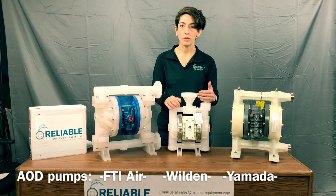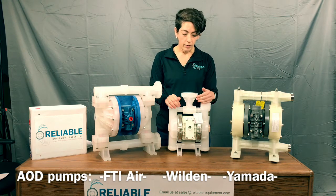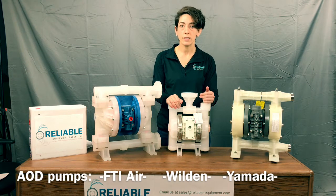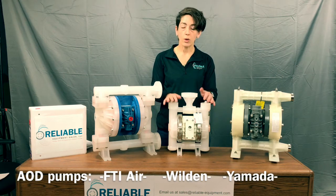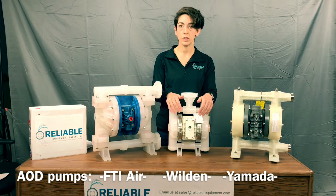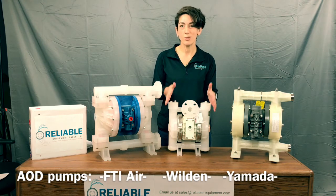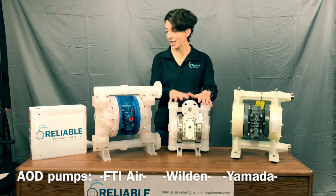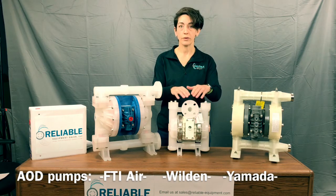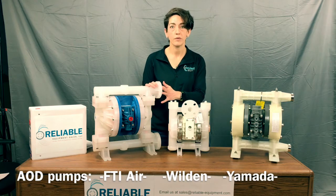The air valve itself has an internal spool which is only included in the air side kits from Wilden. Wilden does not, as of right now, sell it as an individual part, and we do not stock it. We do stock the air valve assembly, which is significantly more money. The trouble we sometimes run into is the availability of the air side kits if a customer needs that internal piece — we're usually talking two to three weeks on that. This is also a one-inch polypro Wilflex, which is Wilden's branded name for Santoprene material — same material across the board for all three pumps. It is a significantly smaller pump, but again not apples-to-apples; the P200 would be slightly larger. Its max flow is 37 gallons per minute compared to 54 for the FTI, and its price point is $1,077 list, while its advanced series is $1,102 — so more expensive than the FTI Air.